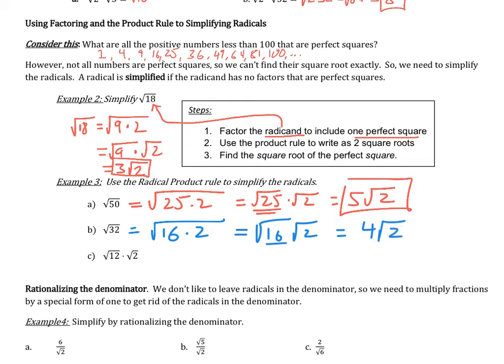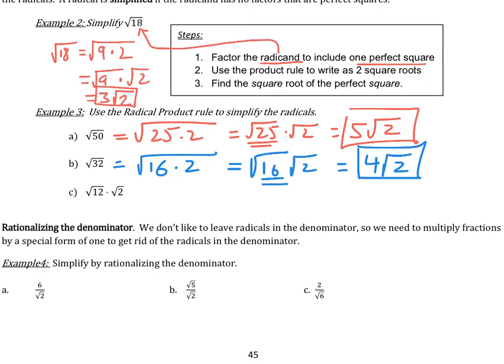So we can square root the first part. Square root of 16 we know is 4, but we can't square root the second part, so we leave that alone. Okay? Well, one more here. What if we have two things being multiplied? Well, if we have two things being multiplied, we got to put them together. That's the square root of 24, and then break it back apart.